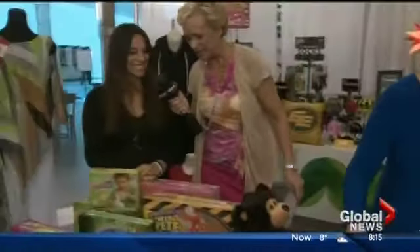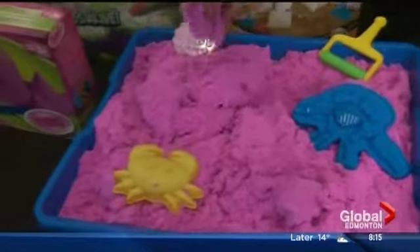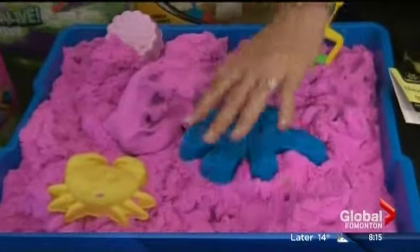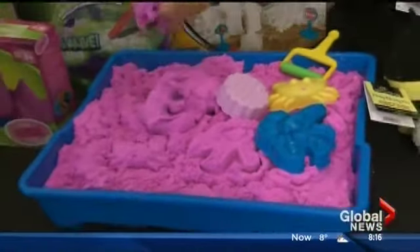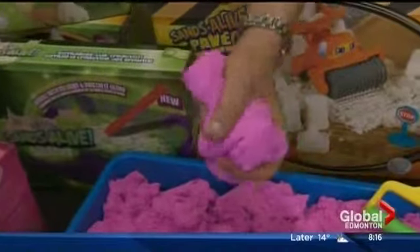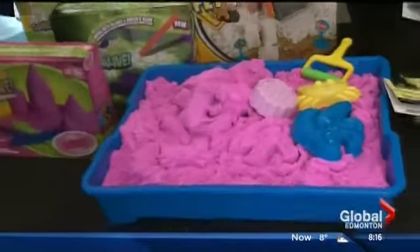Now let's go to Jamie. His company is called Incredible Novelties and their product is Sands Alive. It's been on store shelves for about two years and has grown in popularity ever since. It's an all-natural, non-toxic indoor play sand. It's a fantastic feeling — it'll never dry out, you can build castles with it, and it's amazing to play with. It doesn't separate like regular sand, so it's very mess-free and easy to clean up in the house. It's mostly made of natural sand with natural binding agents to make it stick together. There are about 13,000 retailers coming in to look at these products across 500 booths, and they will be on store shelves this fall and Christmas time.